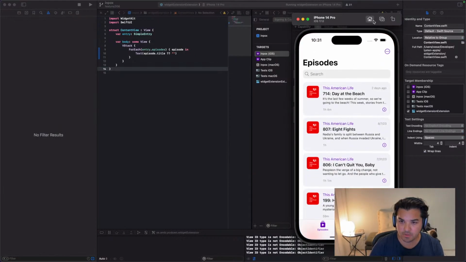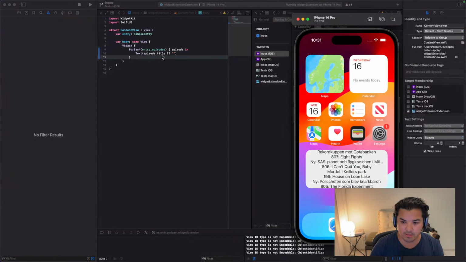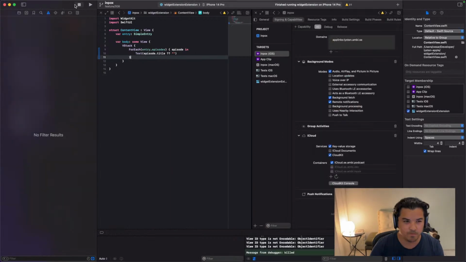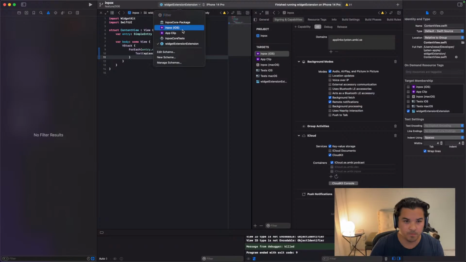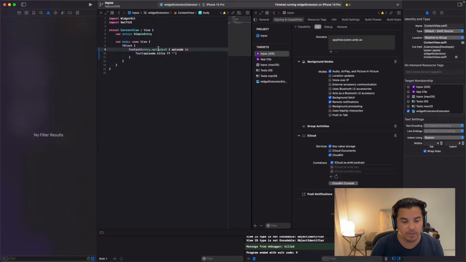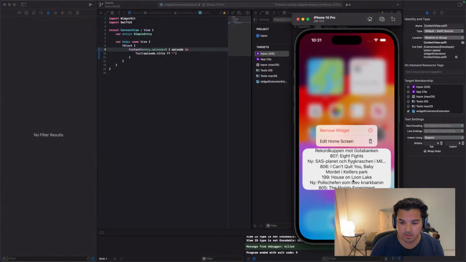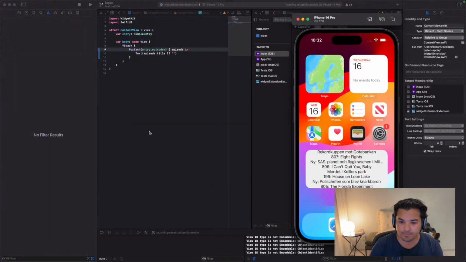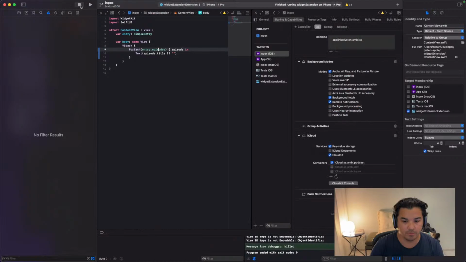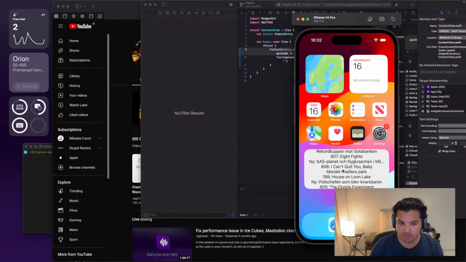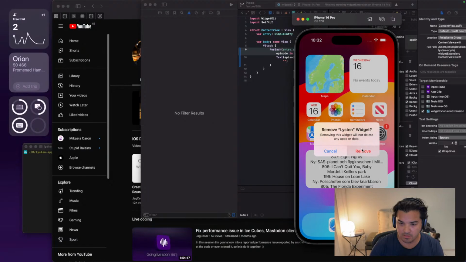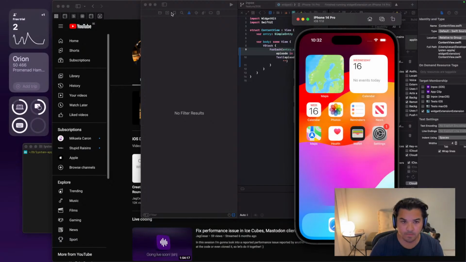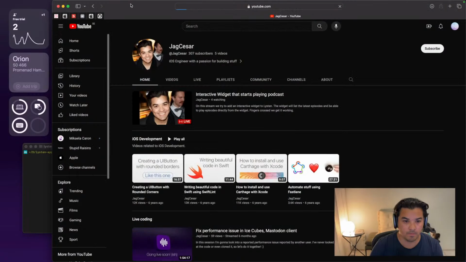Day at the beach. Why is it showing something else? This is very interesting. We're building the extension. Okay, let's try this just for fun. If I delete the widget and reinstall it. What? It can't have been that fast, can it?